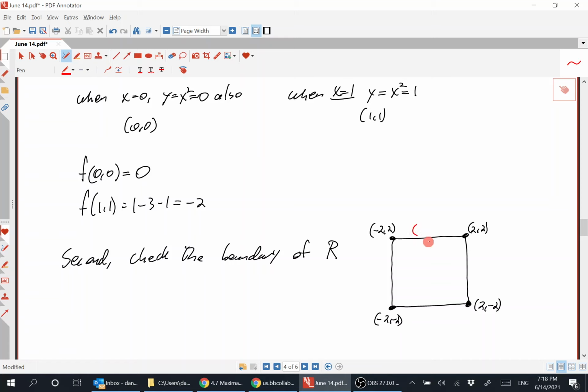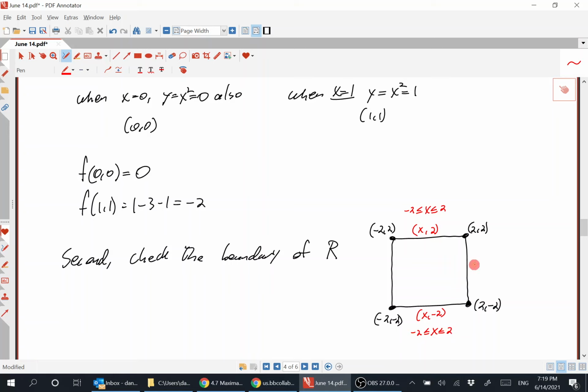Well, the y-coordinate is always 2, right? And the x-coordinate is x. So here the coordinates are (x, 2). So again, the two-variable function will turn into a one-variable function, where we're simply going to plug in y equal to 2 and get some function of x. So here the points are (x, 2), and x goes from minus 2 to 2. Down here, the points are (x, -2), where x is again going from minus 2 to 2.